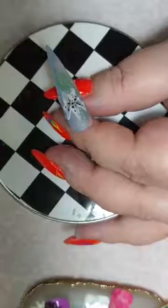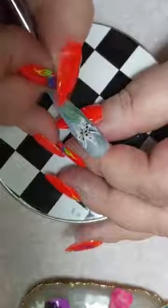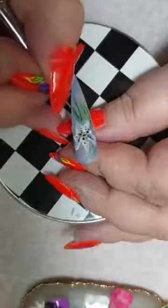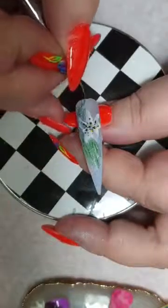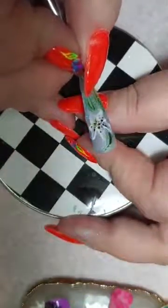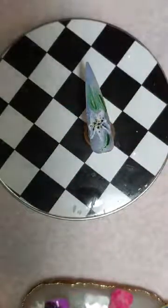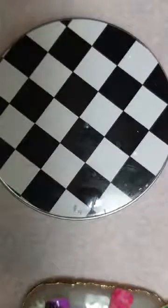With the green, I'm just going to add some highlights here and there on top of the leaves. I can't say that's my best lily, but never mind. See, and so you can actually see what they're supposed to be. Okay, got that in my brush. Then I think I might highlight my flower a bit more. So I'm just going to semi-cure that.